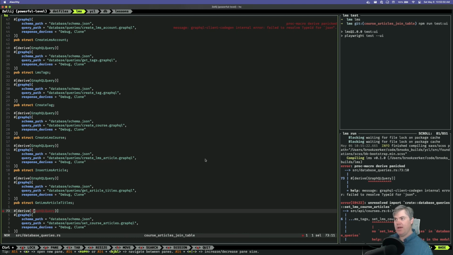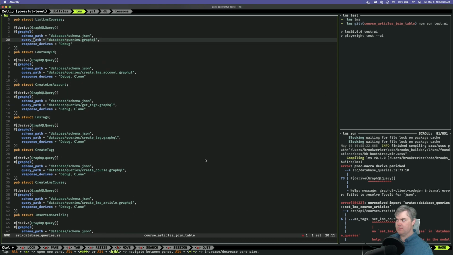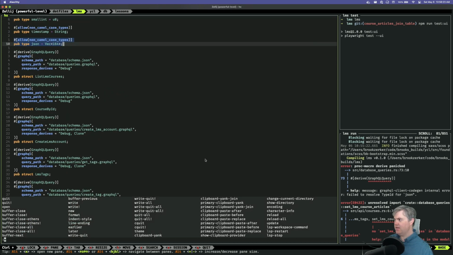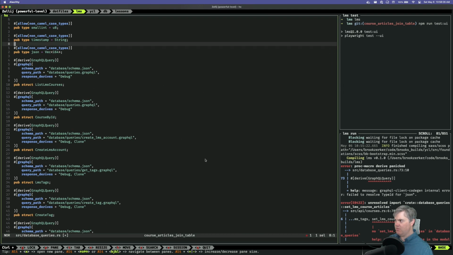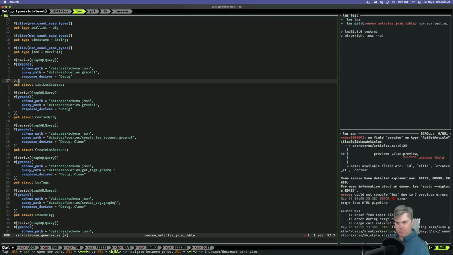Proc macro derive panicked, GraphQL client codegen internal, failed to resolve type ID for JSON. Do I still have something with the type JSON? I didn't think I did. I can put that back. But I think I got rid of that.